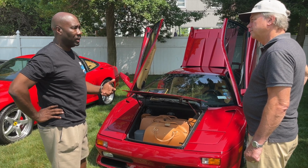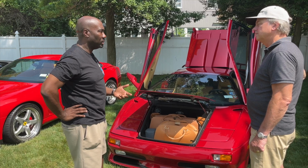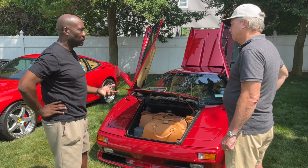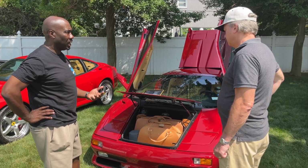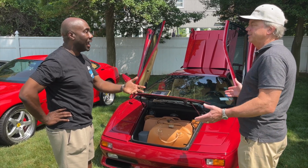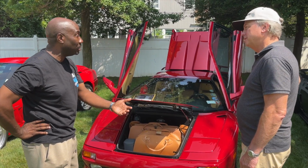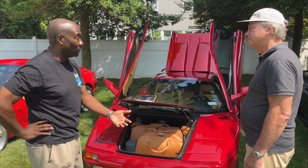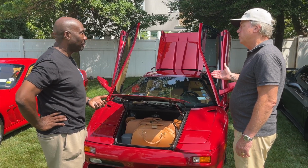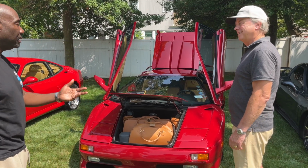Now, one of the things that I really appreciated from the Greenwich, Connecticut concours is that just because you have the vehicle doesn't necessarily mean that you'll win the concours. You have to know the history, which adds to it. They interview you. The judges come over, they ask you a lot of questions, and they know the answers. They want to see if you can add to their information, or if you are consistent with their information, or if you know anything about it. And I would think that you would score higher as an owner rather than a third party, right? Exactly. So in the end, I won the supercar class.